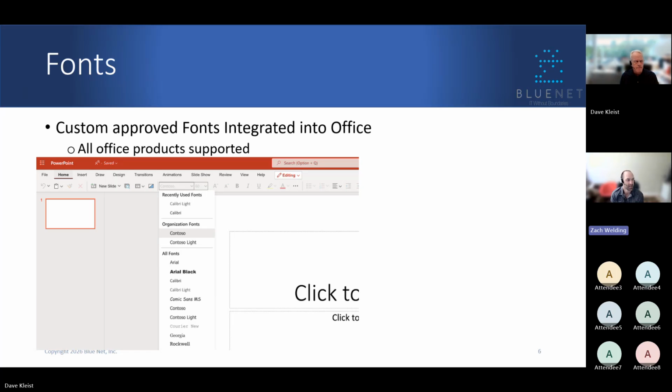So it really follows the same concept. For those of you that have custom fonts and you need to be able to use those within your Office products, rather than having to get those installed, or go to a file server and download it, then upload the font and make sure it works in Word, you could run the risk of somebody grabbing the wrong one, or an outdated one. This follows the same idea.